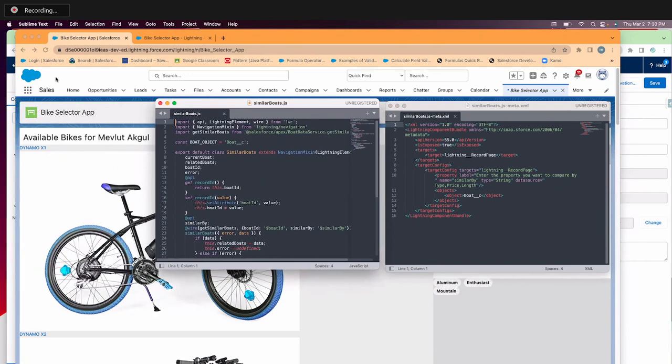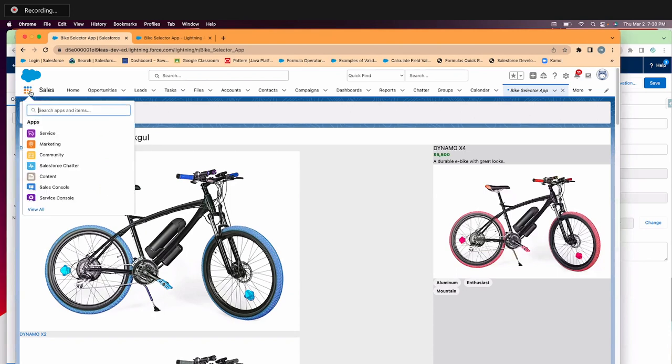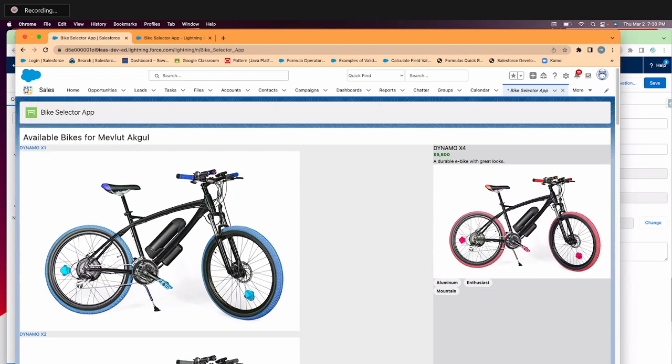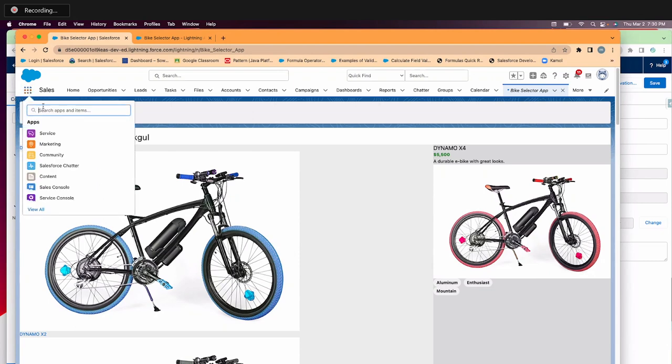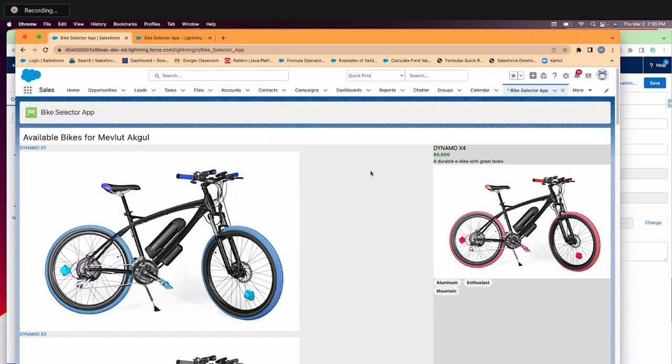This is for the bot. It's not showing me the bots. I think it has disappeared. Anyway, it is something like this.